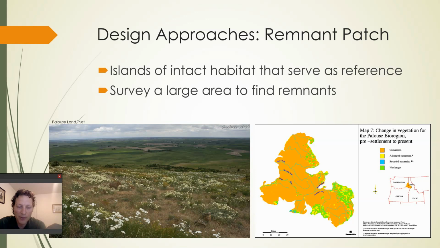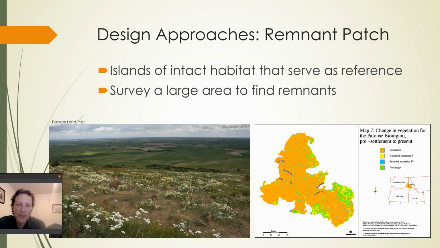And the prairie that once was there, the wildflowers and the grasses and the animal species dependent on them, have been constrained and reduced to the steep slopes of some of the buttes that rise up out of the grassland that's been converted to agriculture. Really, these are just the slopes that don't have the soil or the aspect or the slope that farmers could work with. So we're talking about tiny patches of remnant prairie.